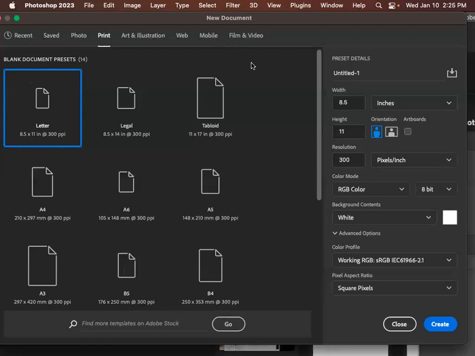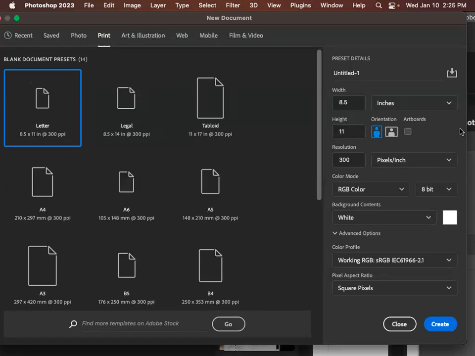Just like in Illustrator, we can select size. Let's start off with a high res 8.5 by 11 because we are going to print these out when we're done next week with this simple collage. And we're going to look at them. We're going to talk about them. All right. Because like I said, we want to do a better job this semester of giving you guys feedback.